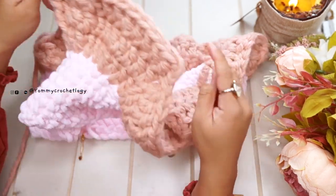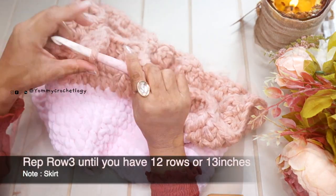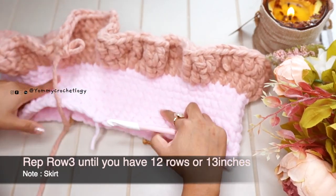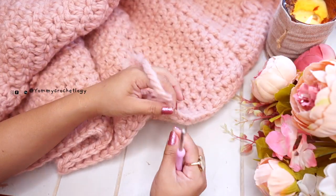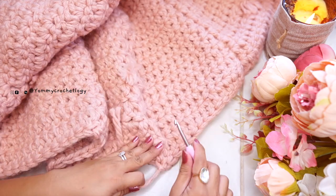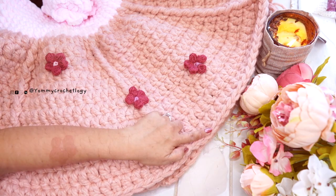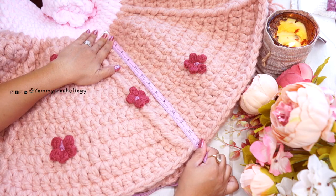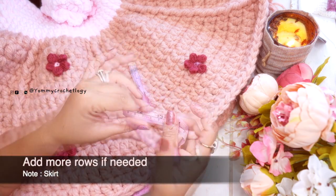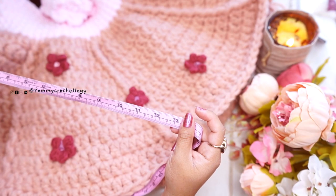So continue the pattern until you reach here, and keep repeating that row until you have it long enough to your liking. In my case, 13 inches long. Here at the end of my last row for this skirt, I'll just close this. This is 12 rows and this is 13 inches long. That's enough for me, and I'm not that tall, so I don't need much of a skirt. If you need more length, just add more rows.